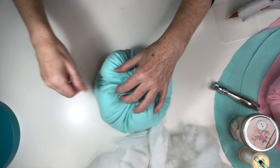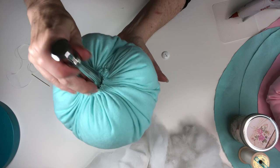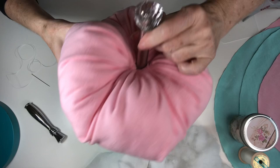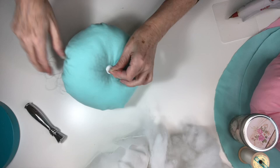Don't cut your string just yet. If you want to leave your pumpkin like this, that is fine. If you put your little stem in there, that's going to be adorable. But what I like to do is give it more of a tufted appearance by putting in a button at the bottom. And we're just going to go down through the center, find that hole there, and pull this up.